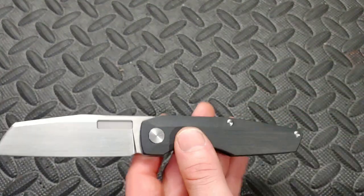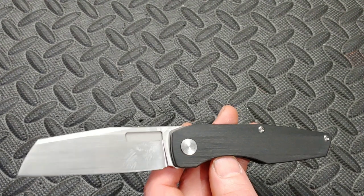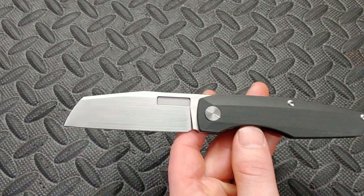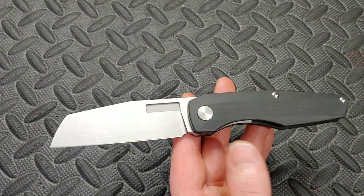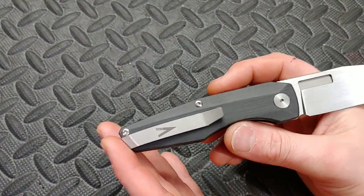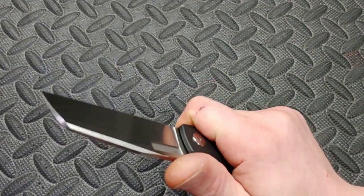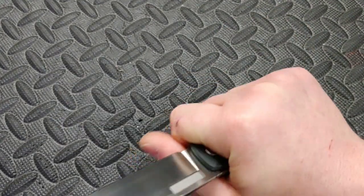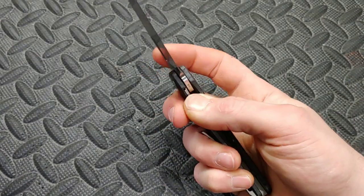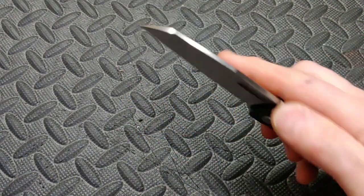So for the review, we're not going to test it too much. We're going to just, you know, very lightly see how it cuts, see how the ergos actually feel in practice, see how the clip works. I'm worried about the clip in the hand in use, but we'll see how that goes. And yeah, I don't think we're sharpening this.